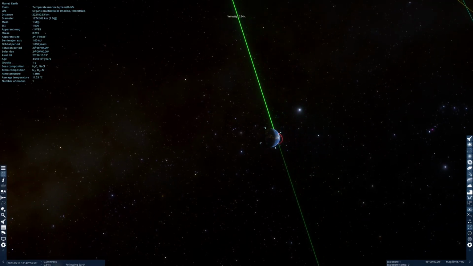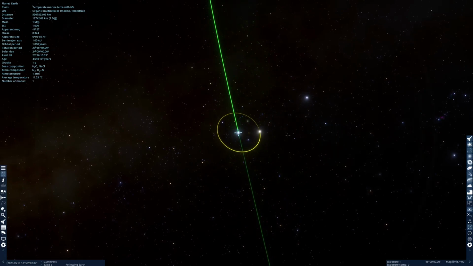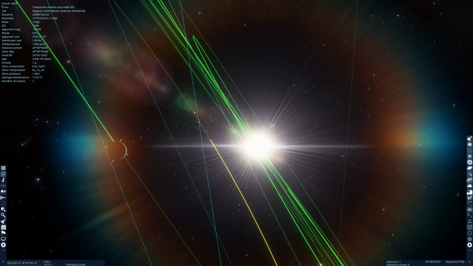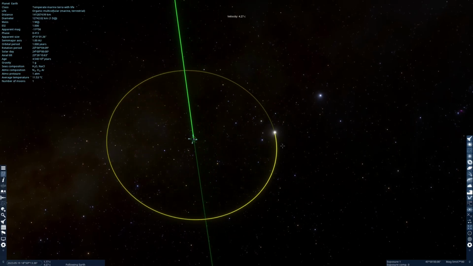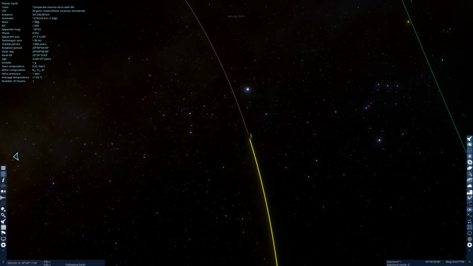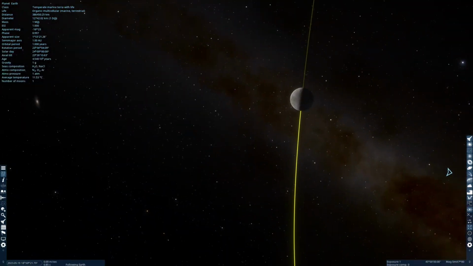So what I'm going to do is speed up a little bit. Now we've come out quite a long way from the Earth already, but let's speed up. And there we go, there is the moon. We think that the moon is quite close, but it is actually quite far away. So we can go to the moon and have a look at it, and we can see on the orbits the rotation and where they're going to go. So that is the moon.